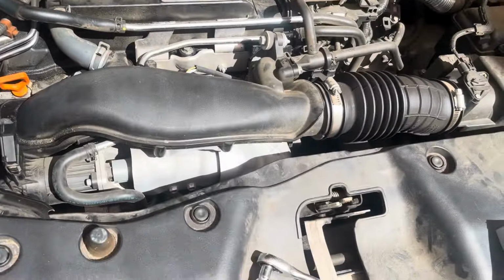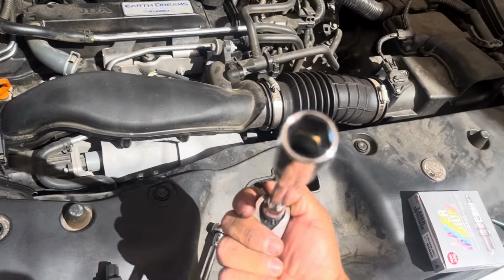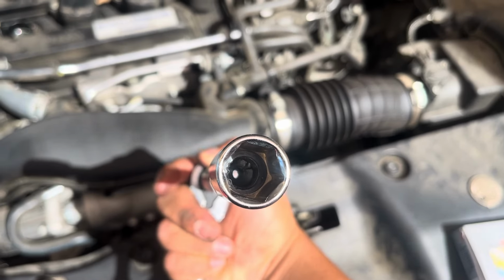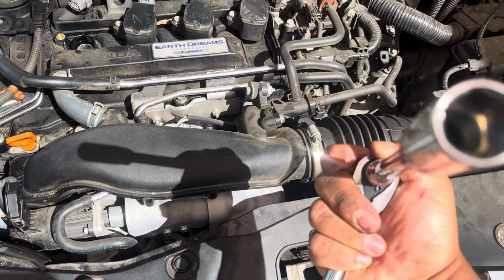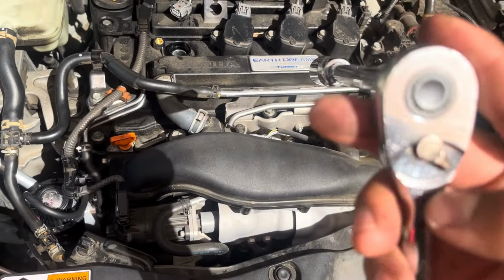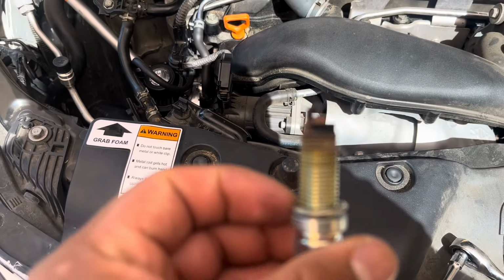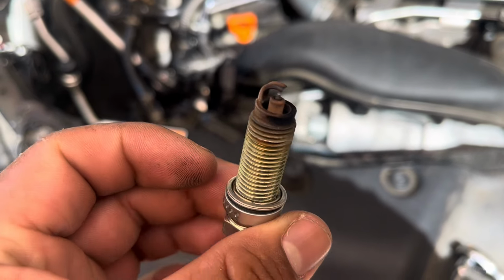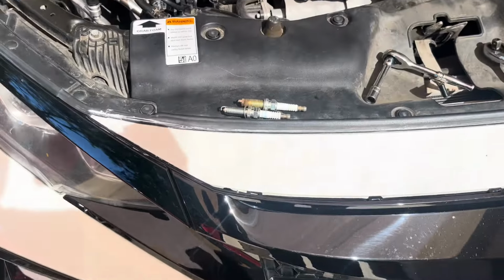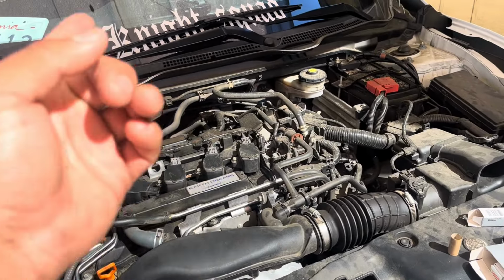So I already took out the coil pack. I have it right here. Now I'm gonna use this special socket for it because it has a black gasket in there, so it can hook onto the spark plug and I can take it out like that. Okay guys, I took out the old one. This is the old one, look how it is. The top part is burnt. That's why I'm gonna change it, because I haven't changed them since I got the car. So I'm gonna put the new ones in and do the rest off camera, okay?